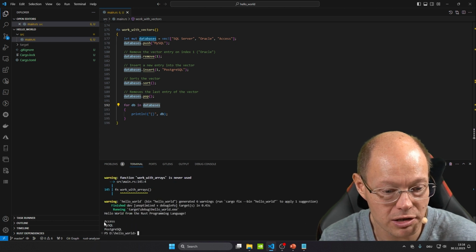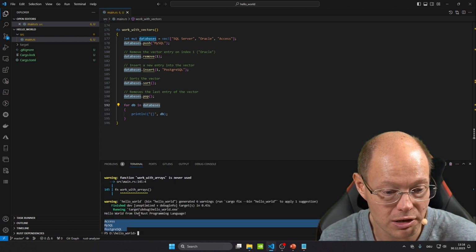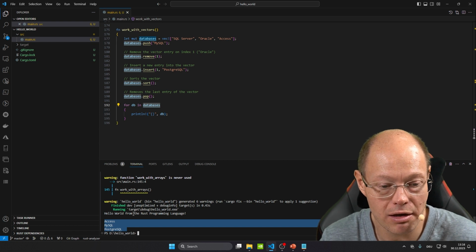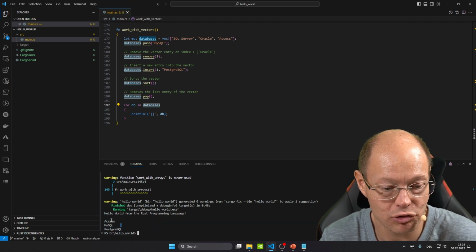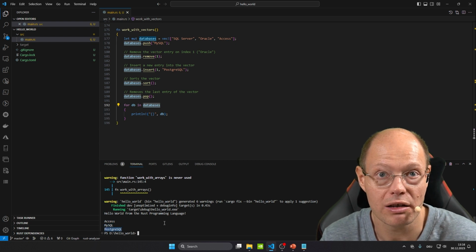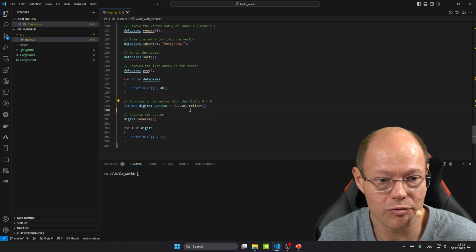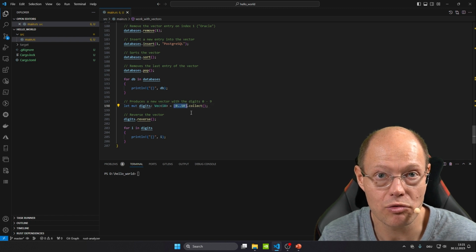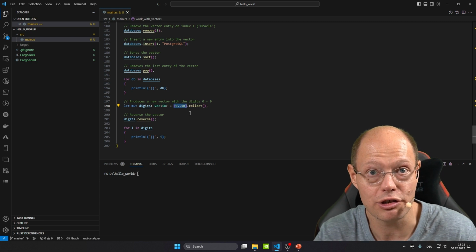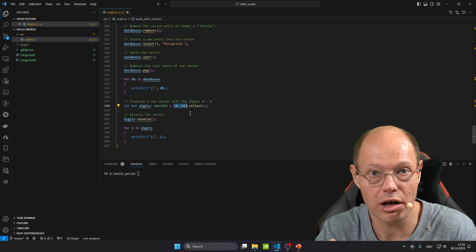And as you can see, the final 3 database strings in that vector that we have pre-sorted are Access, MySQL, and PostgreSQL. You can see here another definition of a vector. I'm defining here a vector of 8-bit integer values, and I'm defining here a so-called iterator, and that iterator produces the digits 0 to 9.